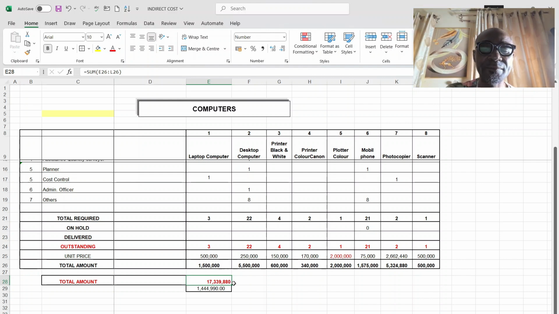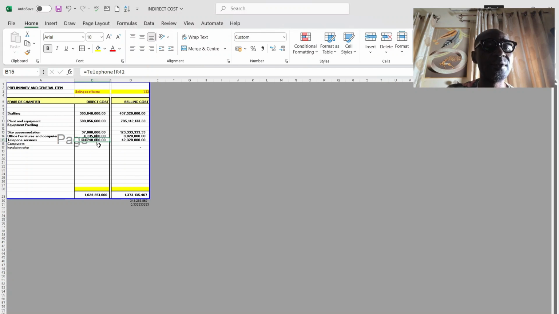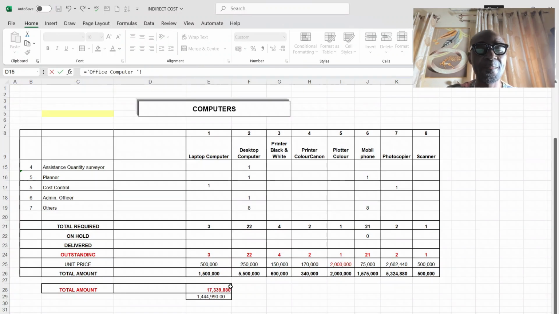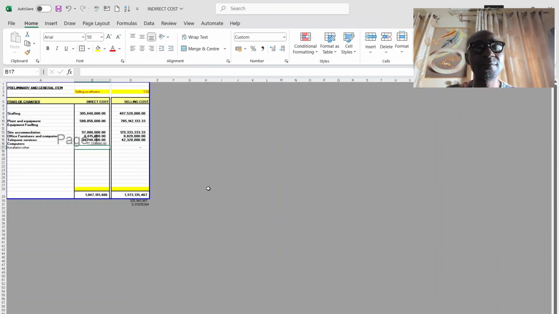So after getting the price, you come to the sheets, you link the costs, you drag the formula down, you bold.